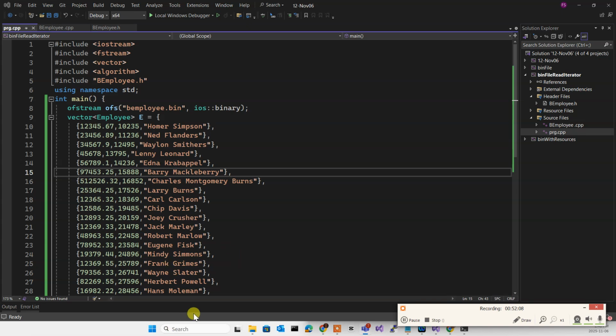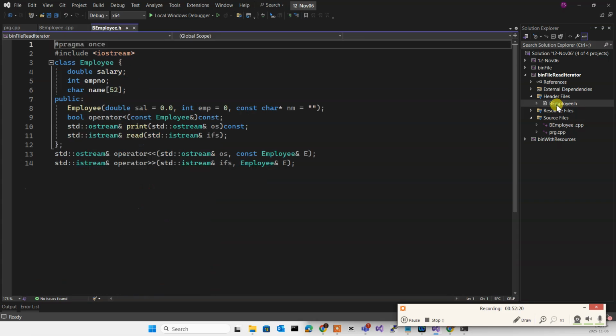All right, so now we're going to do a binary write using that employee thingy that we had. As you see, I created an employee called bEmployee just to show that it's this binary employee that I want to write. I don't want the names to be confused. So it's the exact same thing that we had. I have an employee with all this stuff. We just had it, and we could print it and all the good stuff.